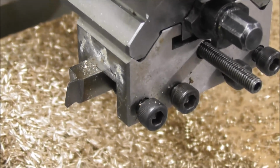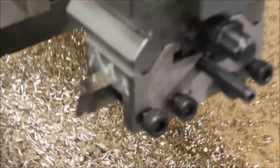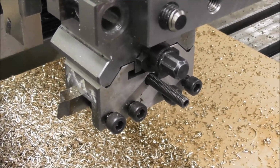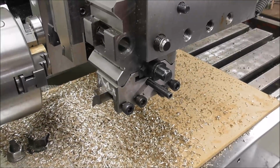And I woke up in the middle of the night and I thought, well, actually, why would it turn in the chuck? If it's in the middle, there's not going to be any turning action. It should, in theory, work. But you know what it's like. Theory's one thing, practice is another.